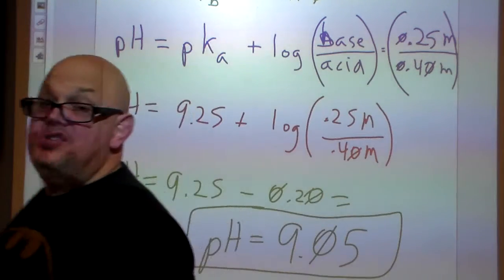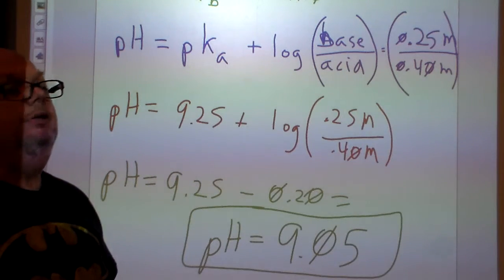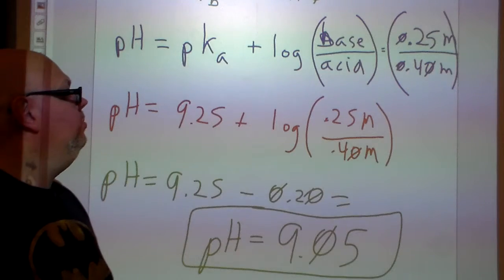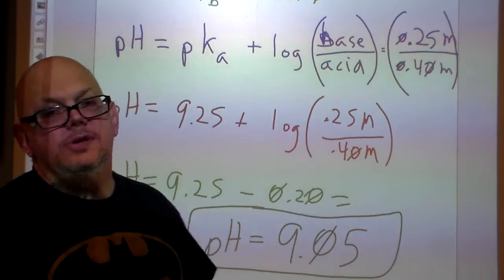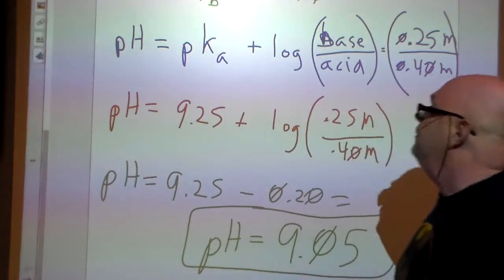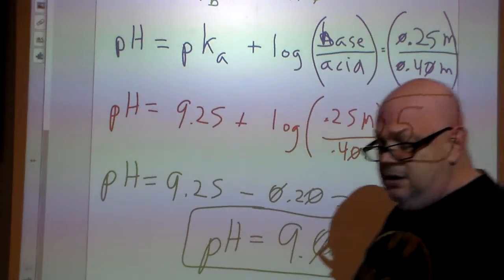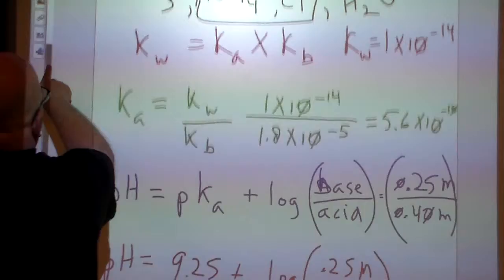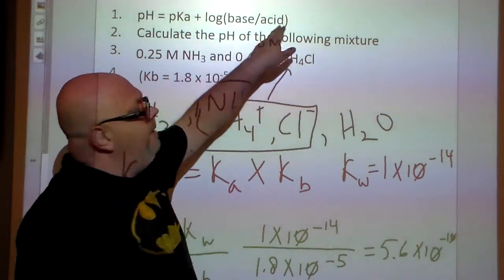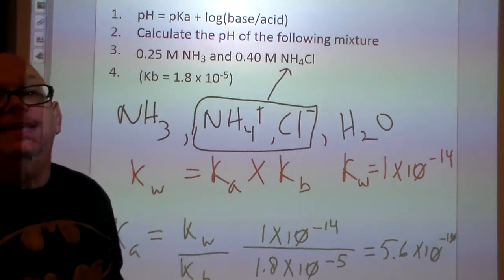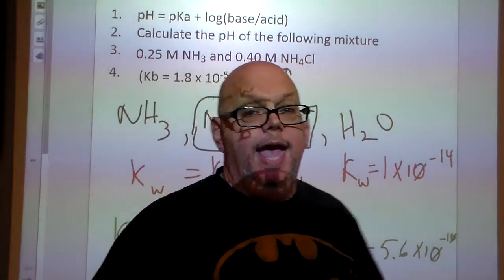This is a little bit faster than doing the ICE table. And you'd say, could we do this for every one of them, please? No, you can't. How come? Well, because you have pretty large concentrations of this stuff here. So this is the Henderson-Hasselbalch method, another way of doing it. Now, do they give you this particular formula on the exam? Yeah, they do. pKa plus the log of base over acid, or A- divided by HA. That's another way of looking at it.